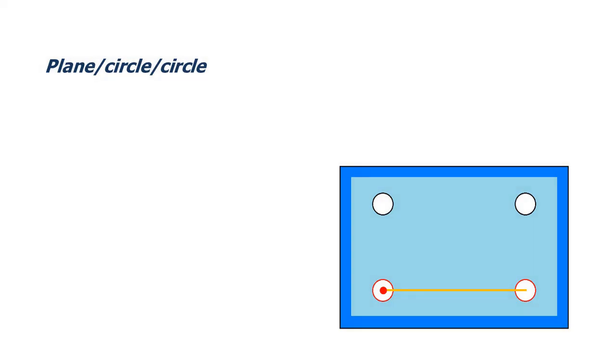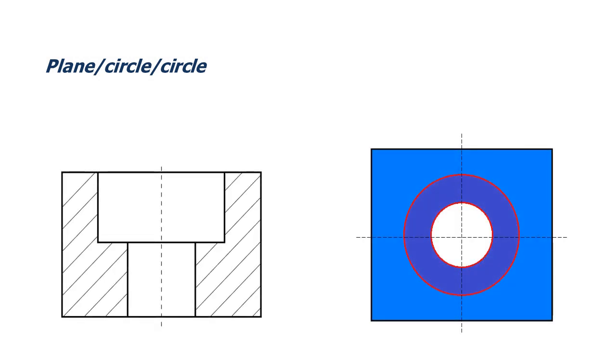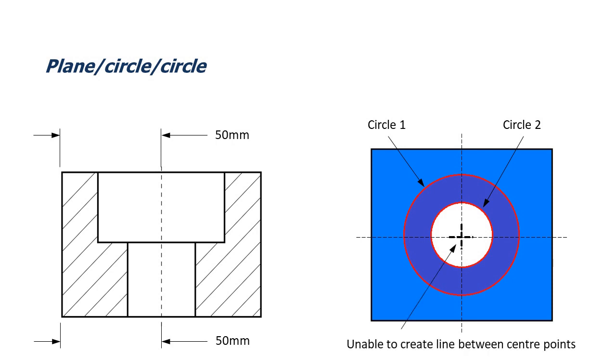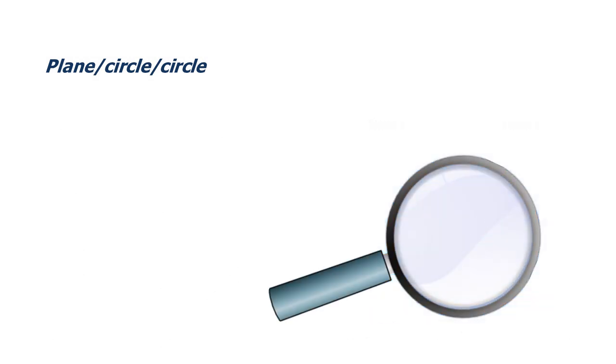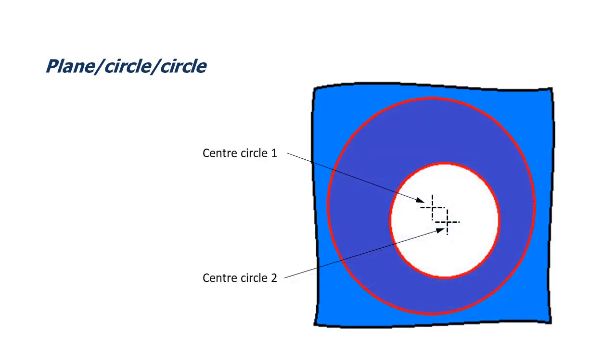The problems occur when the circles used are designed as concentric. As the theoretical position of the holes are the same, the line produced between the centres should be of 0 length, and, as a result, a rotation about the line would be impossible. However, the actual position of the holes will almost always deviate, even if the deviation is only a few microns. Consequently, it's possible to create a line, and the rotation will be set using this very short line. The direction of the line will also be totally random, causing a similar effect in regards to the rotation.